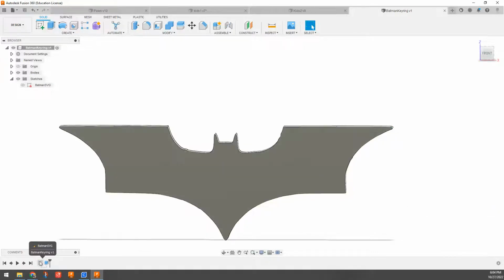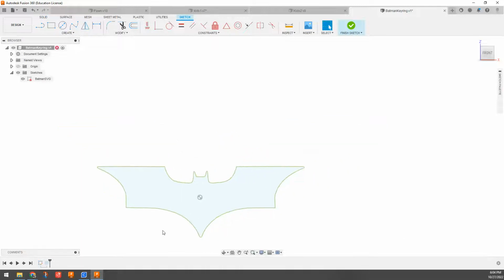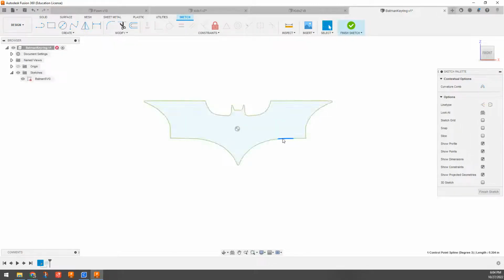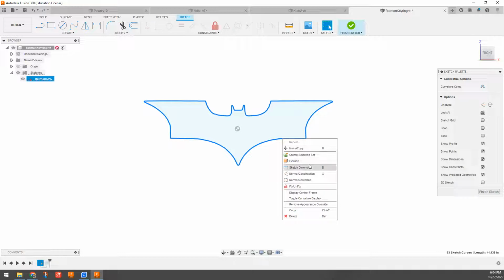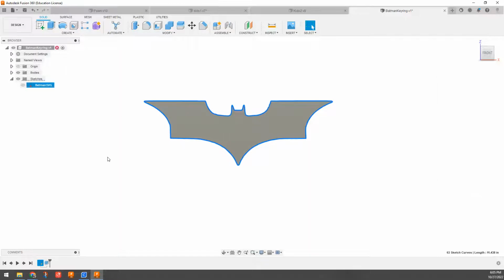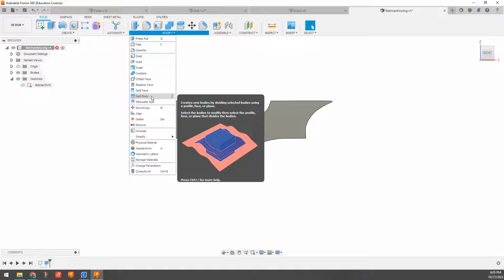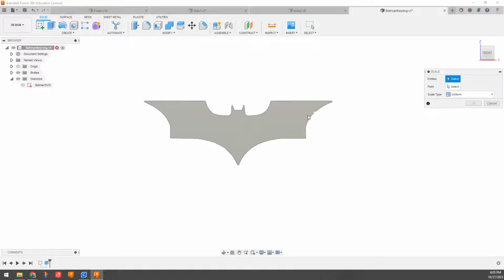So go back to my original sketch. Let's double click on here and see if I can resize that. Now, I think I've run into this problem before. I haven't been able to edit the SVG once I exit it. Getting this to bring back up the resizing thing has been a bit of an issue. But what I can do is exit my sketch, and I can go up here to modify, and I believe there's an option to scale things under modify. So we're going to say scale, and I want to scale that guy.